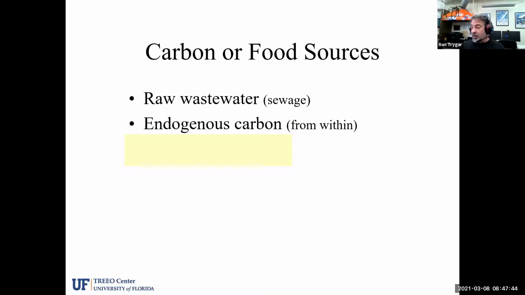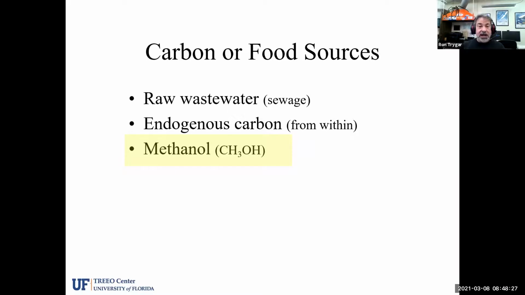The next one on the list is called methanol. Methanol is highlighted here because it's a common food source, or carbon source rather, used in wastewater treatment plants that supplies what we call a simple, easily assimilated carbon. It's known as a wood alcohol in some cases. Methanol and ethanol are carbons that can be taken in by bacteria somewhat quickly and can be dosed kind of accurately. If we know how much nitrate and nitrite that we're trying to reduce, then we know how much BOD is left over, and then we can figure out how much of this external carbon to add. We can accurately dose the methanol based on those numbers.